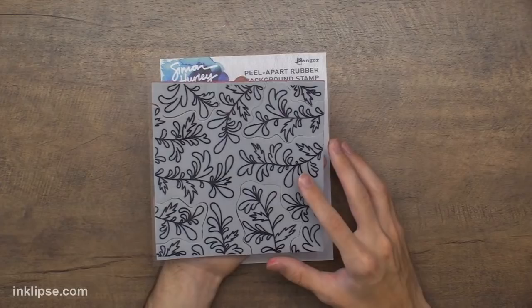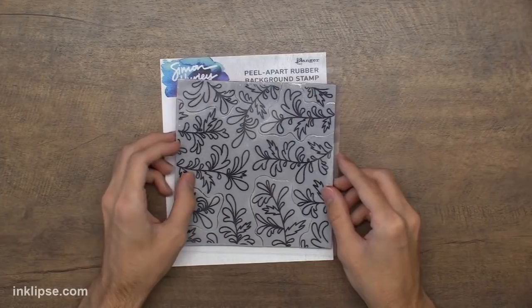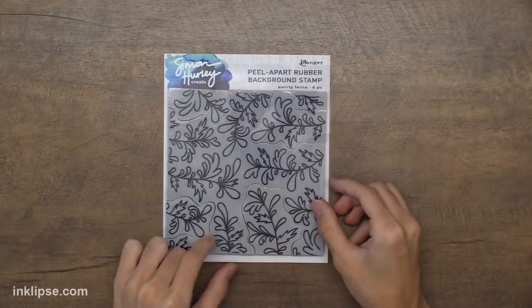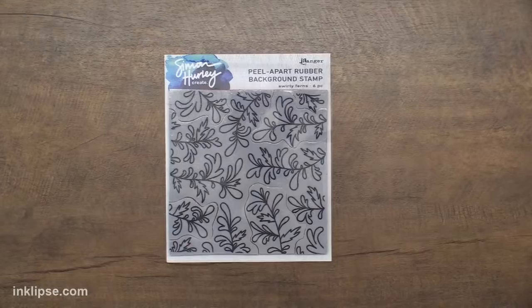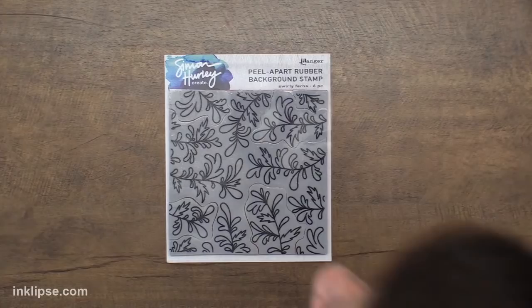Okay, let's see. Yes, it definitely could almost pass for mistletoe. I created a card with it yesterday, and we're actually in the midst of moving, so I don't even know where I... Oh, it's back here. I'm gonna go grab it. Just give me a second. Okay, and I'll show this right after I show everything else, but it definitely created a card that looked like mistletoe with it yesterday, and so I want to share that in just a second.